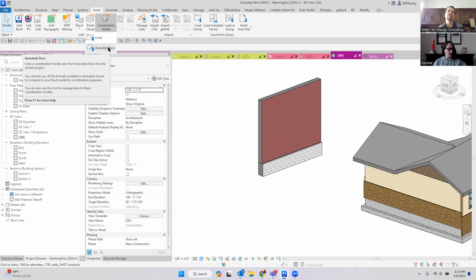Coordination models have some funky behavior. I don't know if Docs will change this, but for example, if you want to print a 3D PDF, anything that's brought in as a coordination model just disappears when you print it. I had that problem in my damn modeling days, like DAM, not.